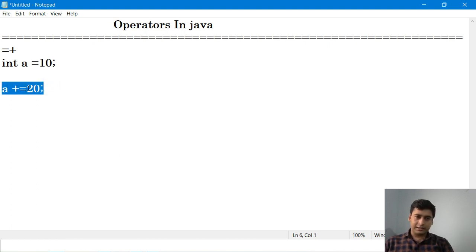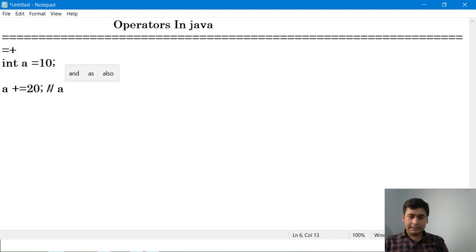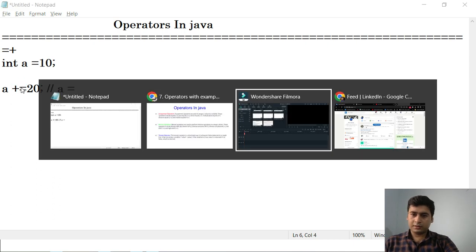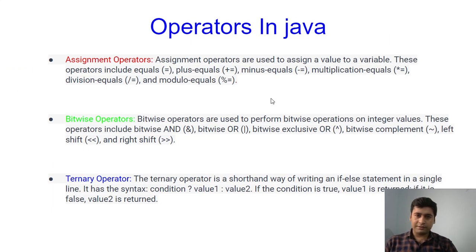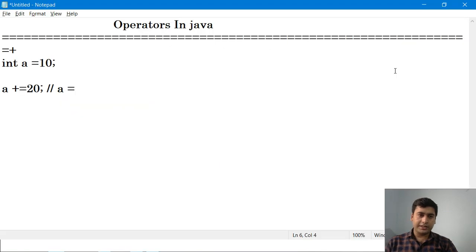Internally it will be converted like this: a plus equal to 20 is converted into a equal to a plus 20.